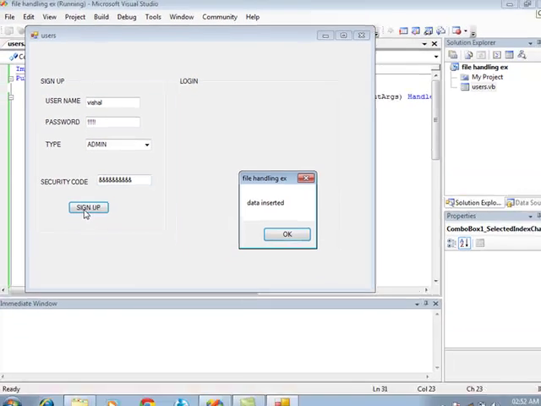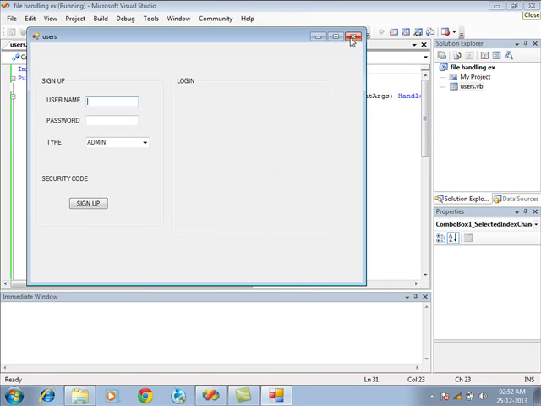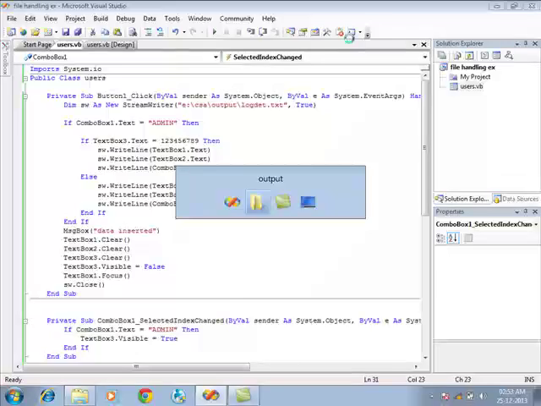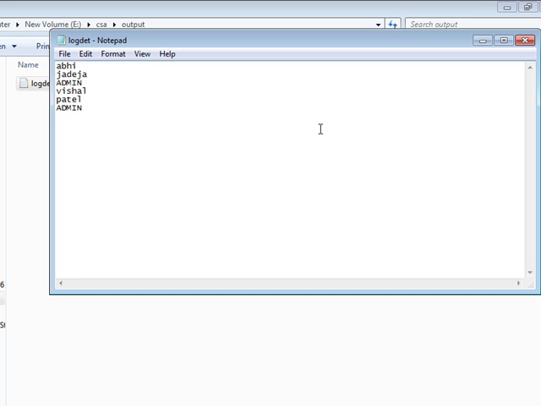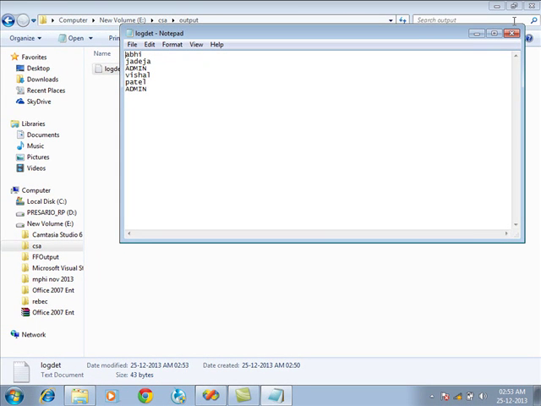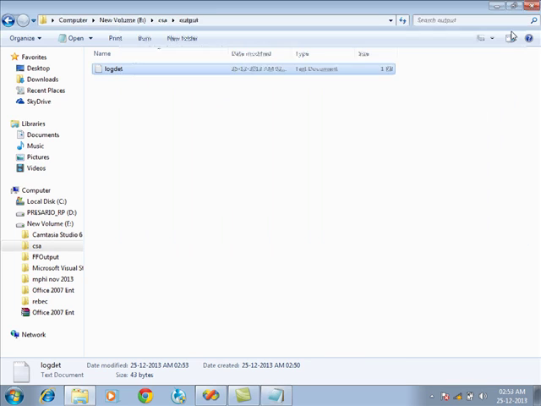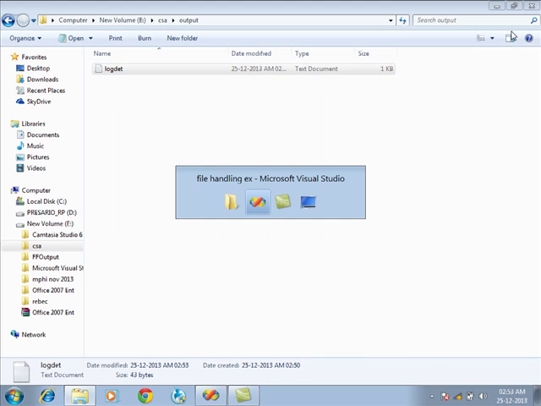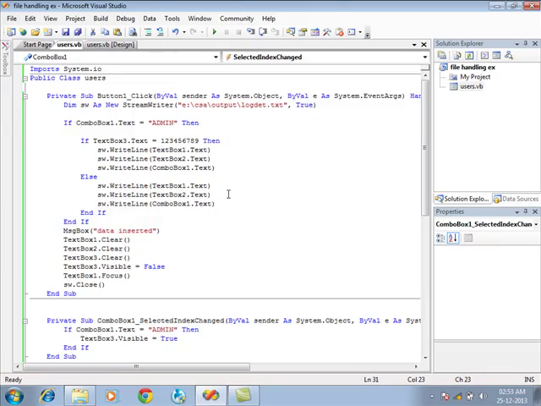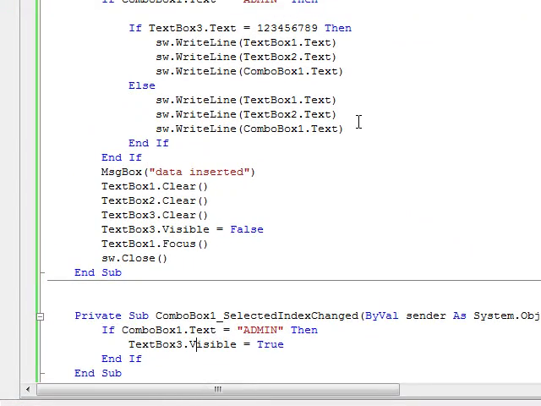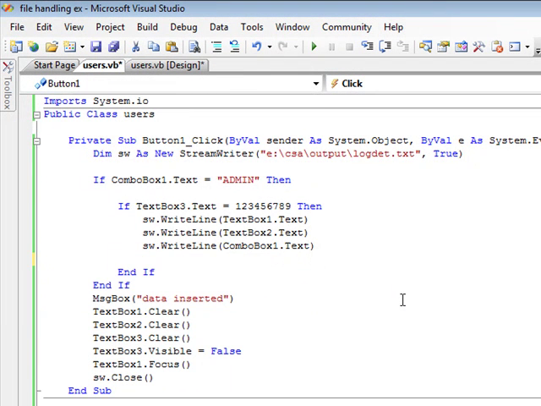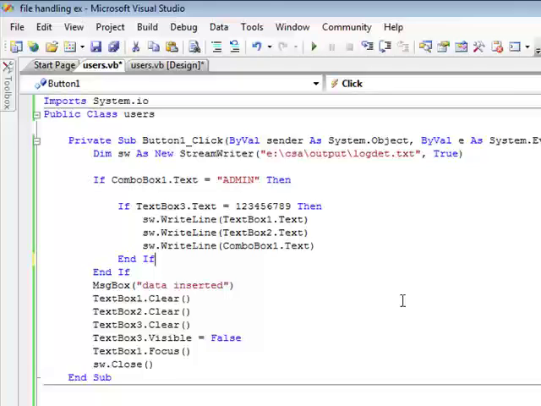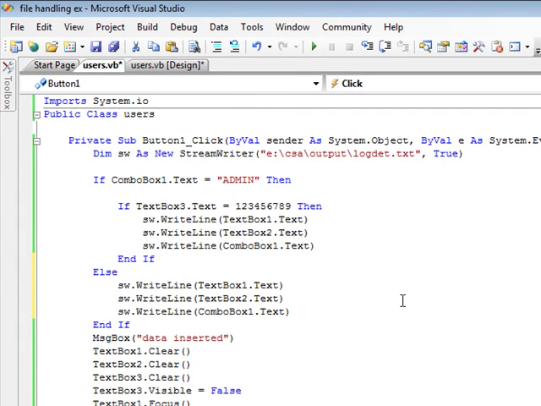And when I clear this, data inserted successfully. I close this particular form temporarily, and now we have multiple records we entered. Let me check whether these records are inserted or not. Yeah, so the thing is only admin records are inserted, the rest of the records are not inserted yet. So let me check. The rest of the part that we are mentioning should be written in this else part. I'm putting down Control X, delete this, and we are putting it over here.